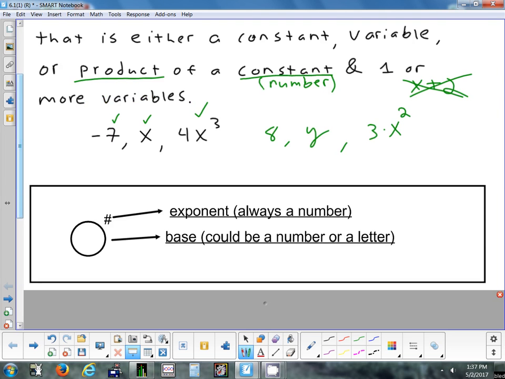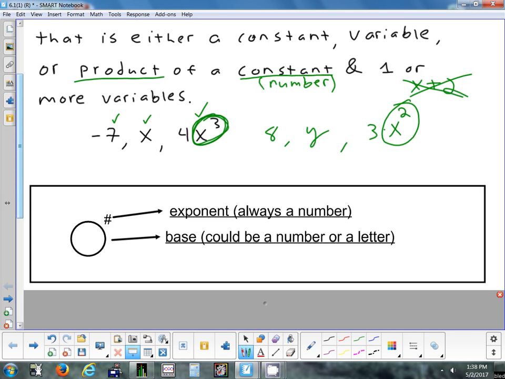So when you write a number that has an exponent, like this part right here, the exponent is the number that's up higher. Okay, that's an exponent. It's the number that's up higher. The base is the thing that is lower. Okay, so in this thing that I circled right here, what's the base? The base is x, and in this case it's a letter. What's the exponent in what I circled? 3. Okay. So the base is x, the exponent is 3, and that's it.